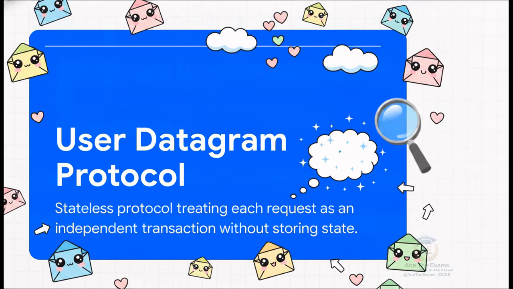To handle this massive influx of real-time data across hundreds of WLANs without the whole thing crashing, the system requires a very, very specific protocol. Enter the User Datagram Protocol, or UDP. Now, the absolutely most crucial word for you to remember here is stateless. All that means is it treats every single request for information as a completely independent transaction. It doesn't sit there wasting memory or time assigning storage space for conversations that are in progress. It just fires off the data and moves on immediately.